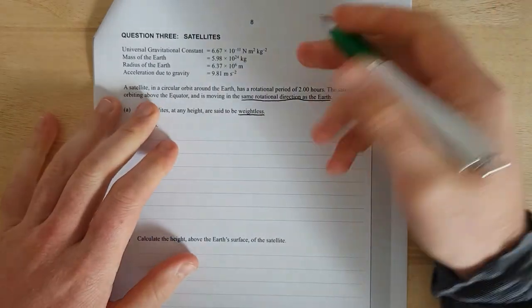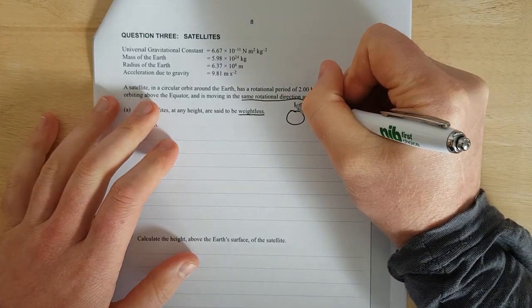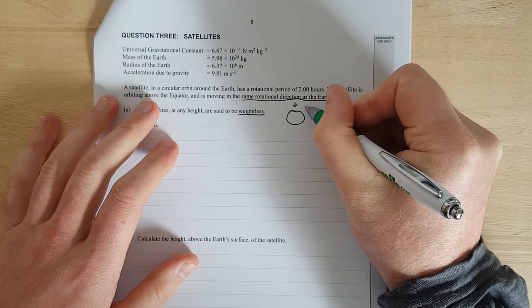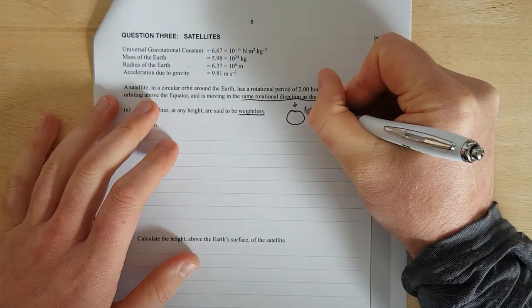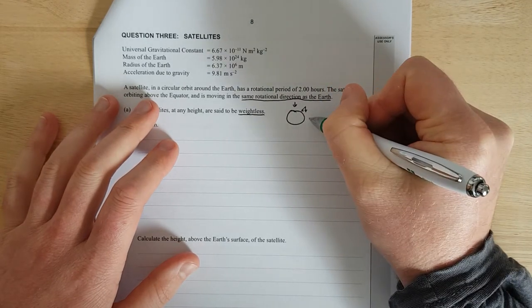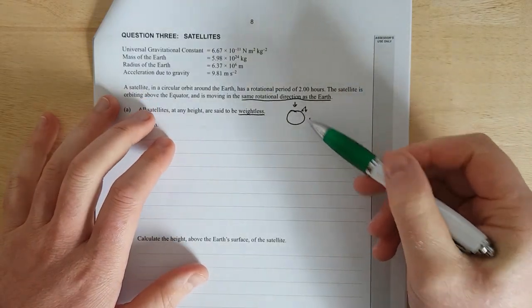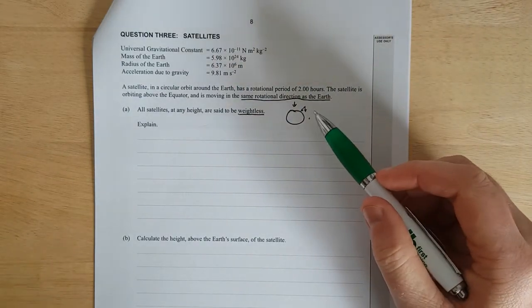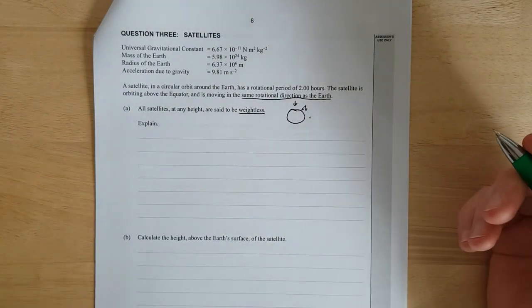If we have a picture, here's the Earth. Every time they fall a little bit towards the Earth, so they accelerate a little bit down towards the Earth, they're over here. And that velocity is pointing that way that they gained. And as they fall, now they'd fall a little bit towards the Earth here, but now they're over here. So they constantly fall towards the Earth, they just miss it. So they're in constant free-fall. Because there's no support force or no reaction force, they're said to be weightless.